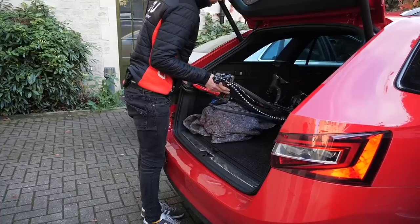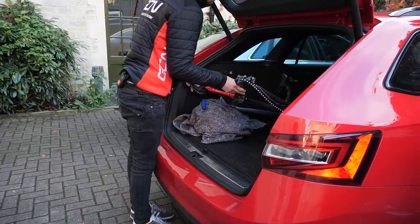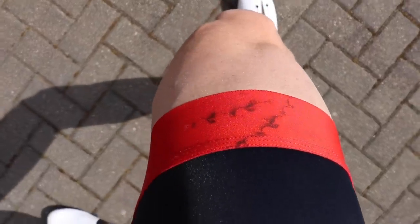We've all been there. We've had a quick puncture change at the side of the road and it's turned dirty, or we've just thrown our bike in the back of the car boot and the chain's brushed our shorts. We might have even just cleaned our bike in a hurry without thinking about where the chain is positioned on our shorts. Then you look down and oh no — it's the cyclist tattoo, chain oil everywhere.